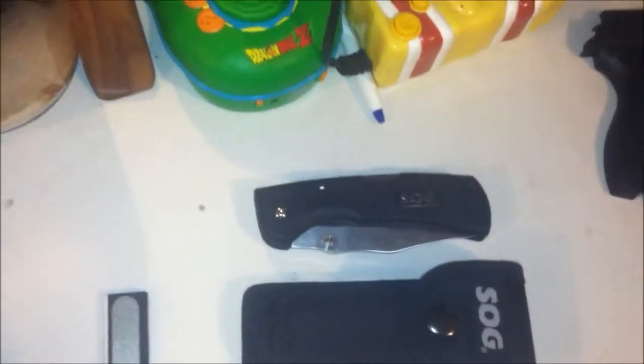That's what it looks like closed. It fits in there snugly. I haven't put it on my belt yet. I just got it a few hours ago. Thought I'd give my 2 cents about it. There's no belt clip, I already covered that.